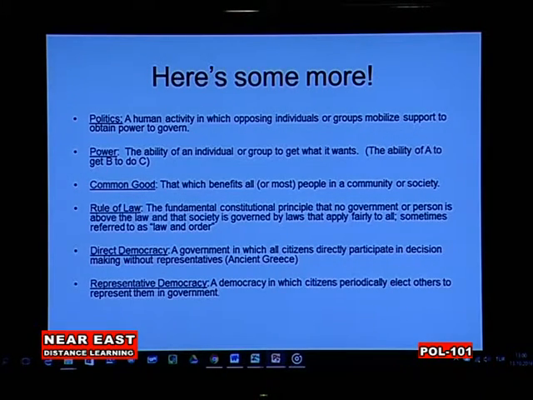Now, we talk a lot about ancient Greece. We talk about Athens. We talk about the polis, the city-state. Of course, the first experience of democracy happened in ancient Athens, when the citizens back then had direct access to participating in governmental affairs. All right, certainly we call this a direct democracy.